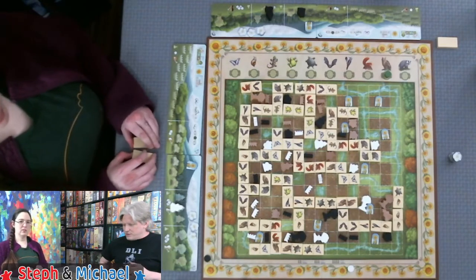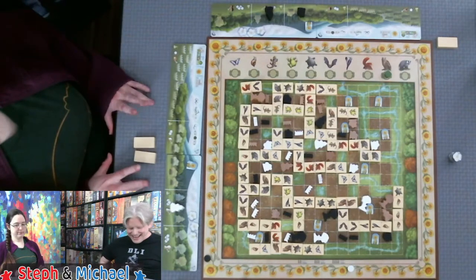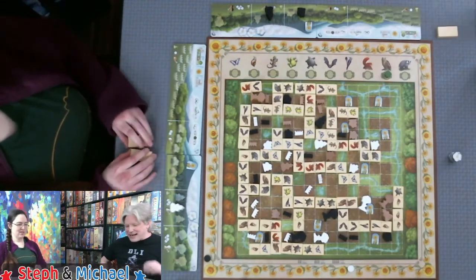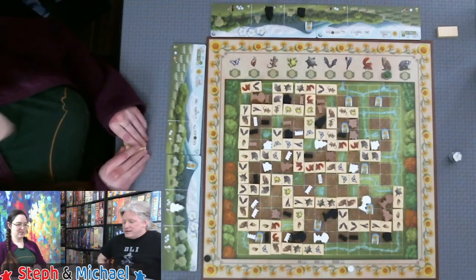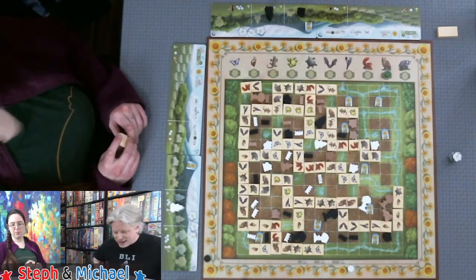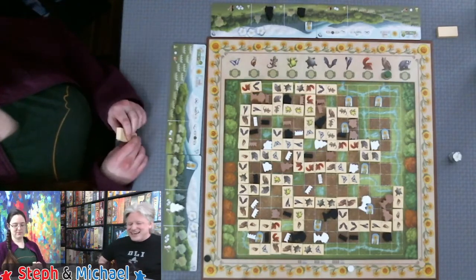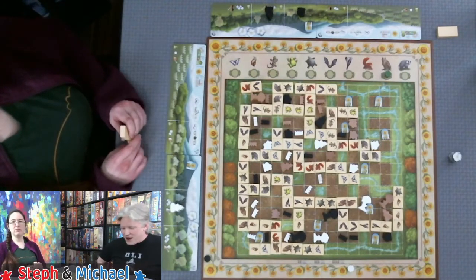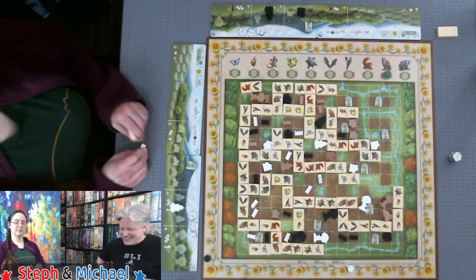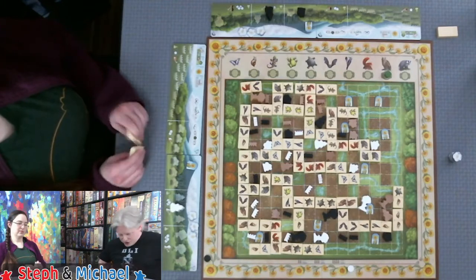Two tiles left. You have two tiles? I have four tiles left, so I've got actually things I can do. I've got some important things I can do, because I can take back grass and throw it down, and take back grass and throw it down is really good. No. She doesn't like that plan. I think that's a fantastic plan.